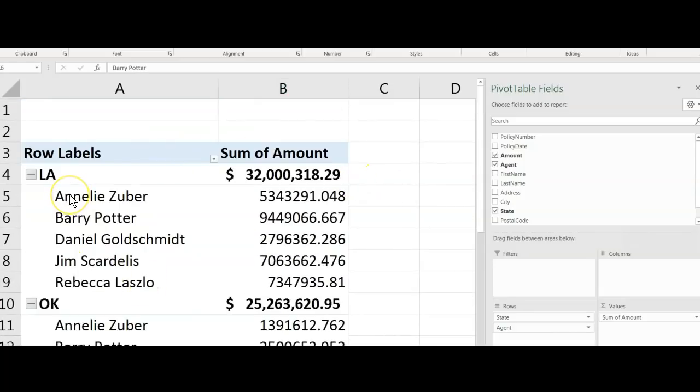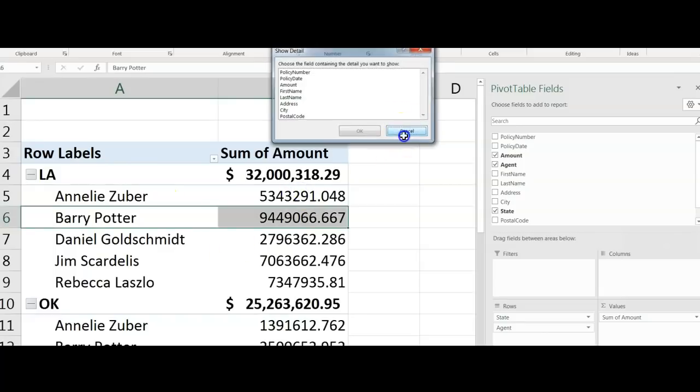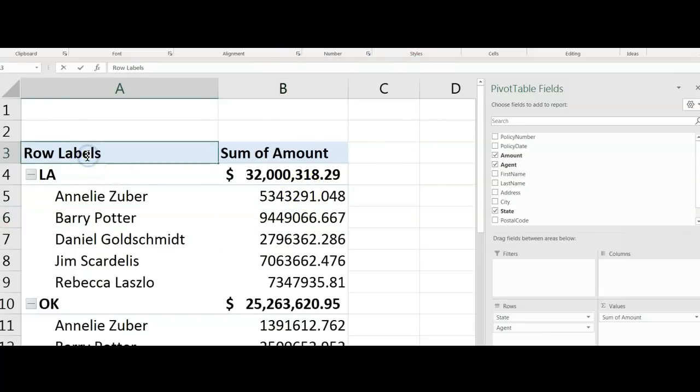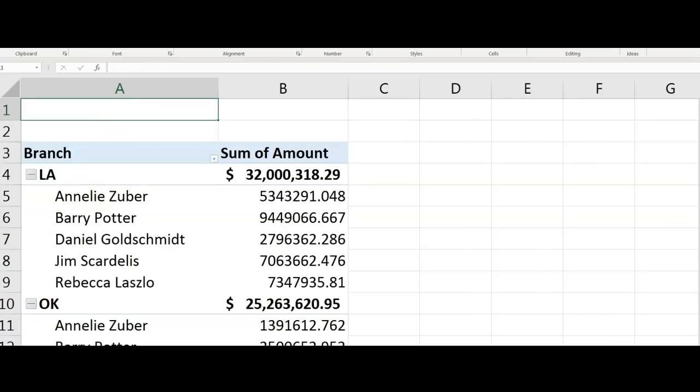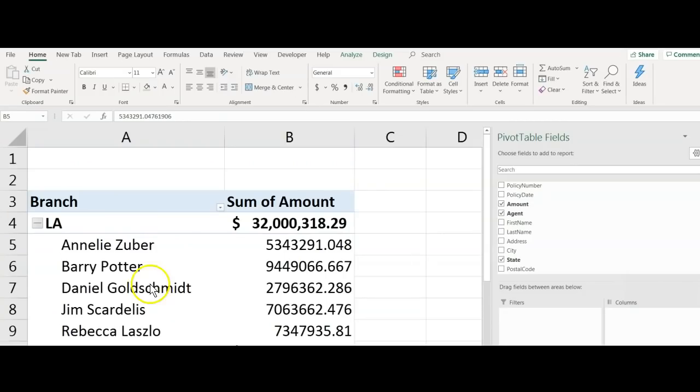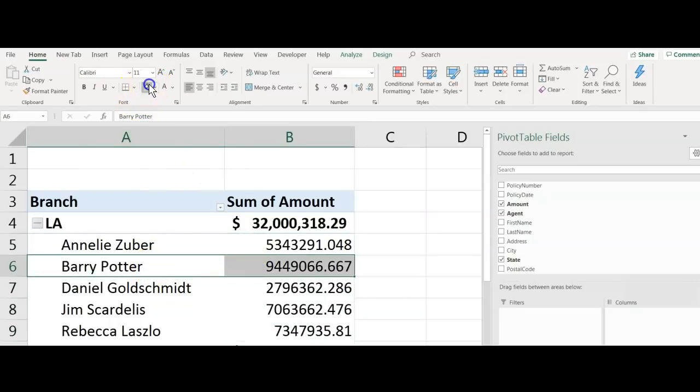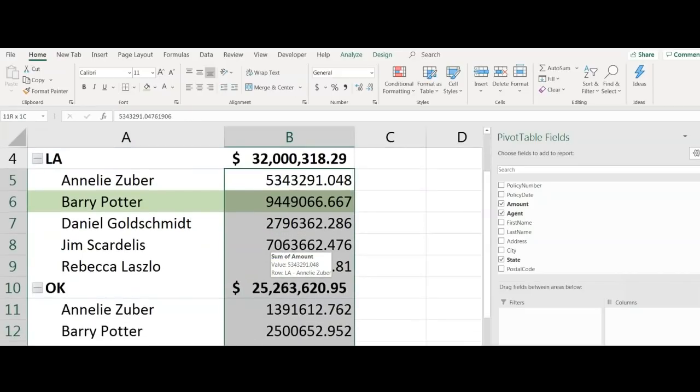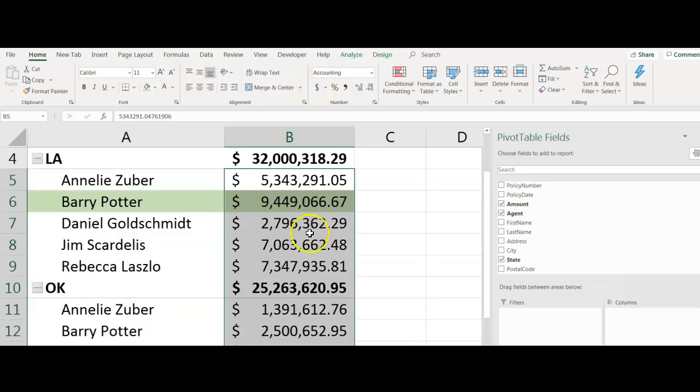As I mentioned before, you can actually format and customize the pivot table in any way you need. So this time we're going to rename the columns by double-clicking on them and entering Branch instead of Row Labels. What's so great about this feature is that you can format the pivot table's fonts, colors, and so forth. We also want to change the format of the sales column to accounting number format, and this is done in the Home tab in the General category.